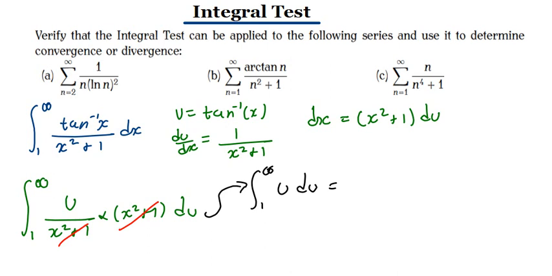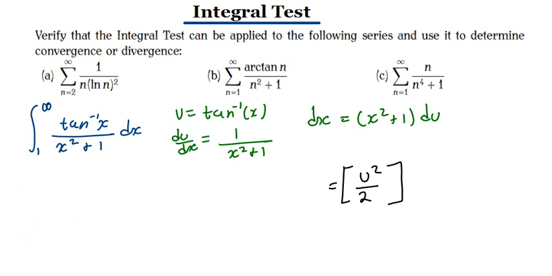Integrating that, what do we get? We actually get u squared divided by 2. Okay, so now here's what you do. You have another choice to make. Do you write u in terms of what you had at first, or you just change, look at what the units really are. It's actually up to you. Either way, it's still going to work out.